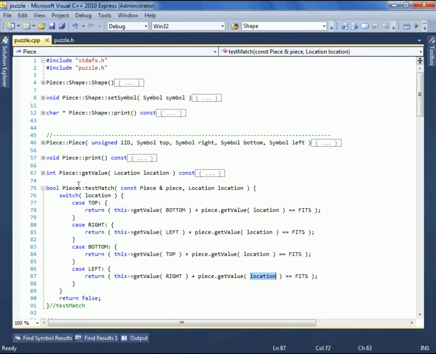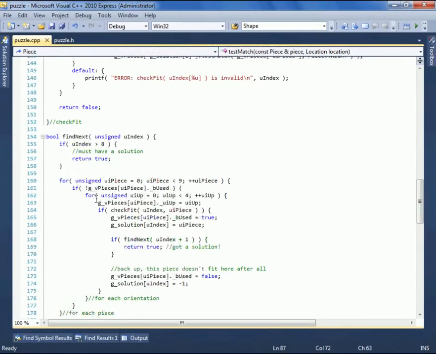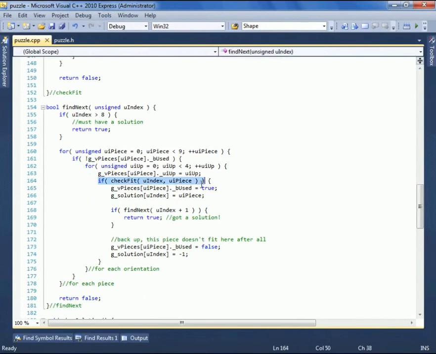And it's going to return into this function, which will end up returning to tell us whether these pieces fit together. So that's all of that stuff up to here. We basically decide whether pieces fit or not. If a piece does fit together with the solution that's already in place, then we can say, okay, we know that this piece could be part of the solution. So we're going to mark it as true. Yes, we've used this piece. We're going to save it inside of the solution. And then we're going to go and find the next piece.